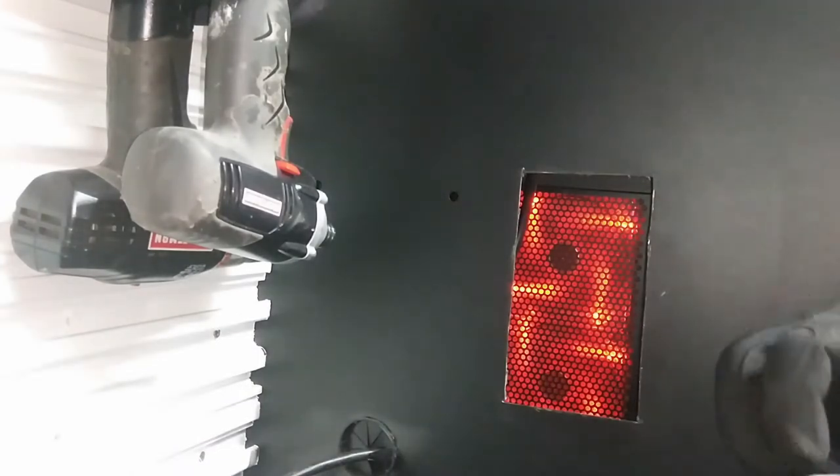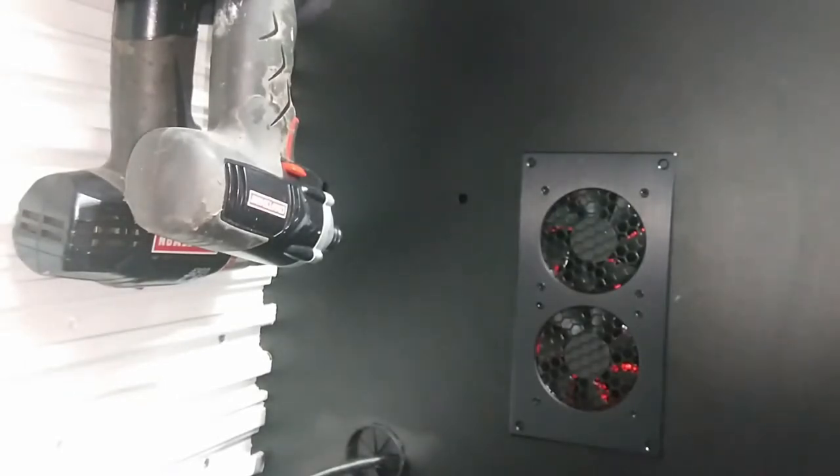I'm going to actually run the USB cords up instead of down is what I'm going to do. You get real lucky. I won't have to go back and trim this hole up. Oh, what do you know? I'm the man. Oh, yeah.